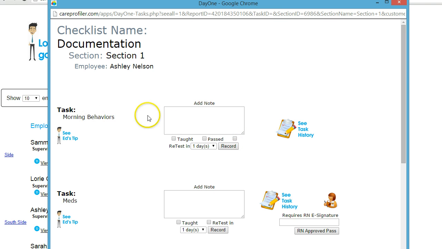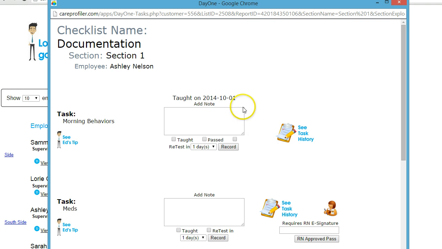So let's add a note about teaching Ashley the morning behaviors task. And so we'll just say missed a couple behaviors, and then we'll say taught and record.